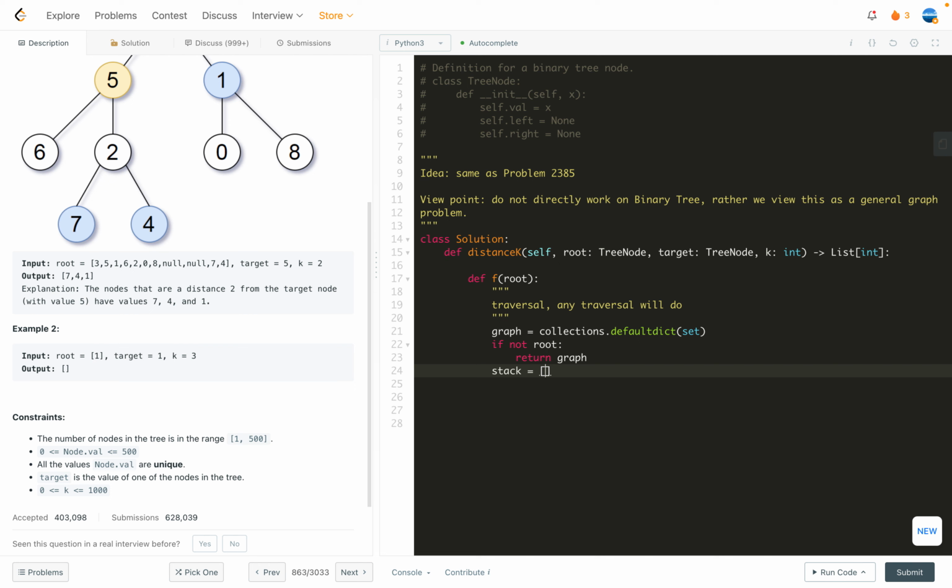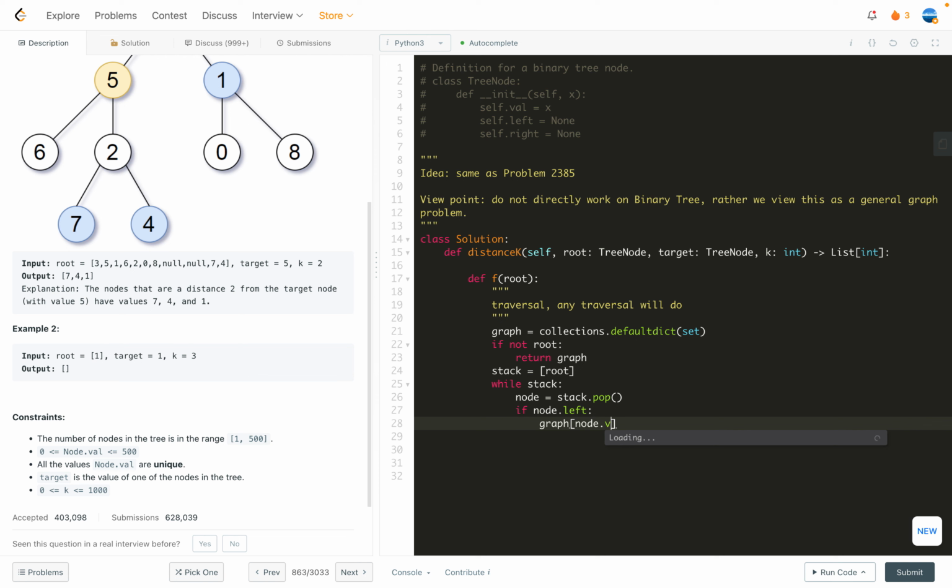Because now after this if block, root is not null, so I can put it in a stack. And then I'll do the standard, routine traversal while loop, right? So node is stack pop, right? Then I'm going to check if the node has children, right? So if node.left, then we see that there's a bidirectional edge between node and its left subtree. So we're going to build these two edges, or one unidirectional edges, and then add the node.left to the stack. So this is very straightforward, right?